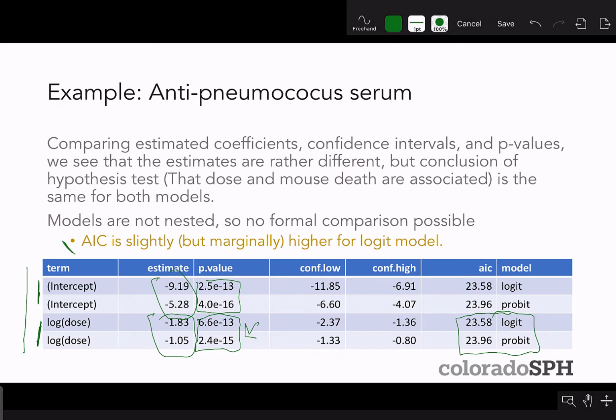The AIC is slightly higher for the Probit model. I wrote Logit here, but that's not true. It's actually higher for the Probit model. And lower AICs are technically considered better. So by that criteria, the Logit model is better, but this is not a large enough difference to really say that. I'd say based on AIC, these models are pretty much comparable. So you would really just make a choice based on how you want to interpret the model rather than based on the model fit here.